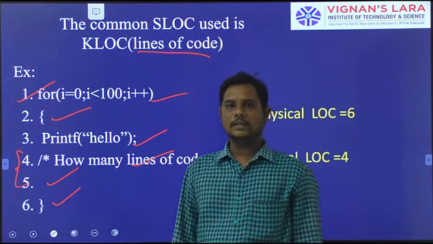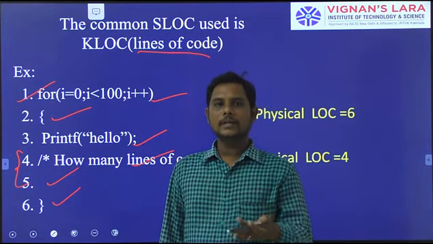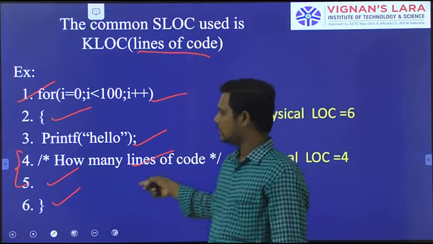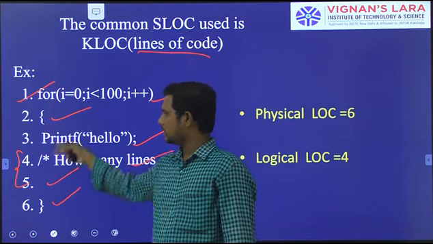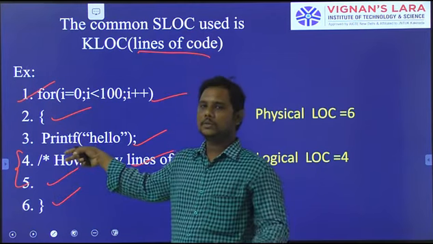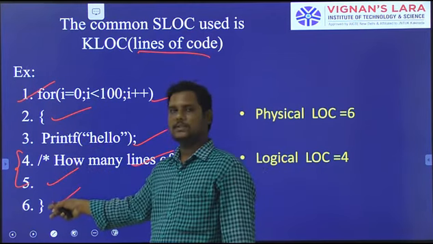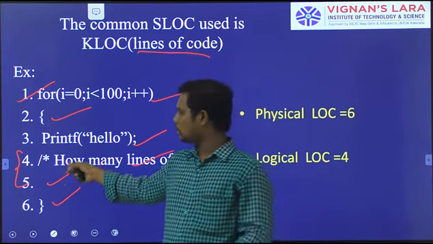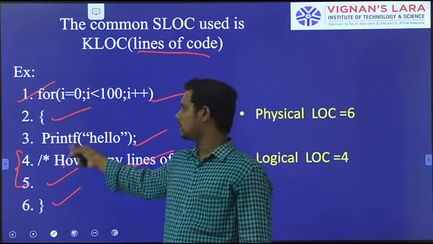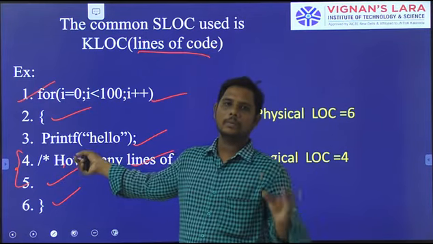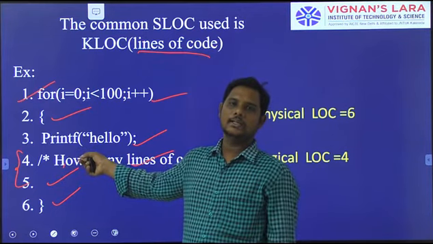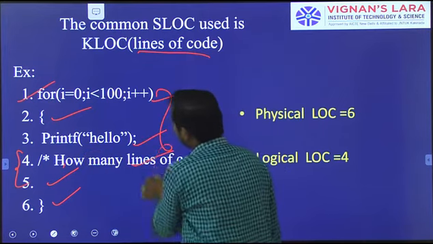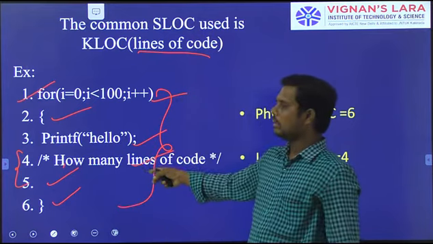These two lines are not necessary. Just for the user's understanding, we are giving the comment of the program, and we are giving the space so that anyone can understand. These two lines are actually not necessary, they are optional only. But when these two lines are also included, your program is very easy for anyone to understand. So here, how many lines? 6 lines total.